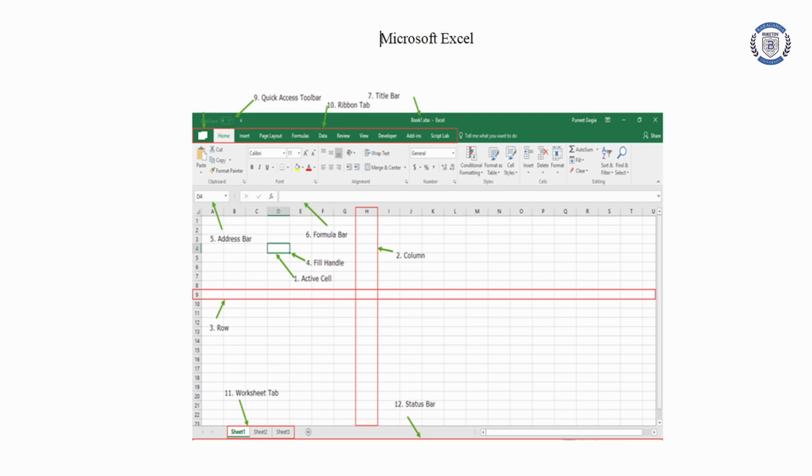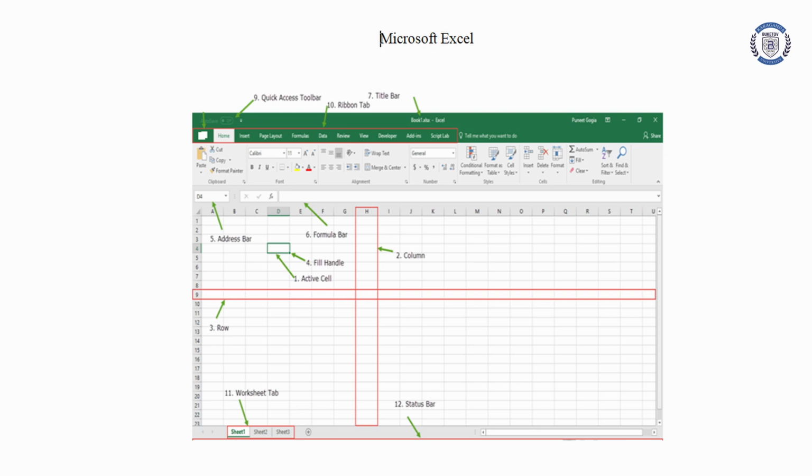The Microsoft Office button is a simple menu like in all our applications. It contains options like Save, Save As, Open, New, Print and others. Ribbon tab. All the options of menus are placed on the ribbons.